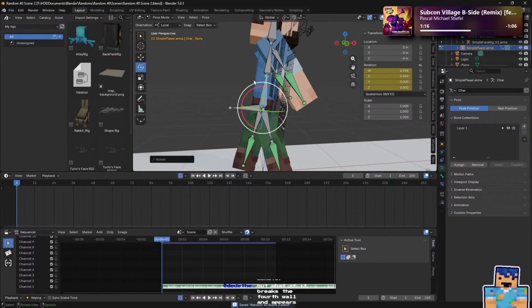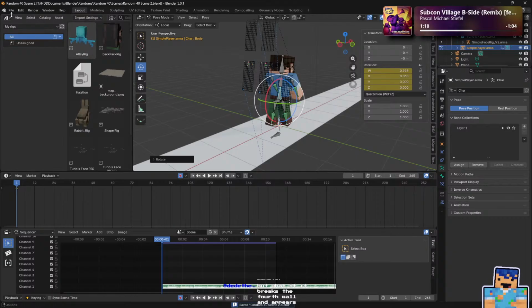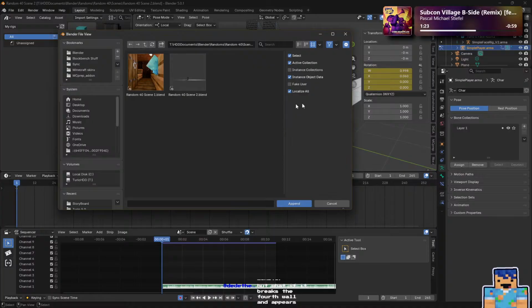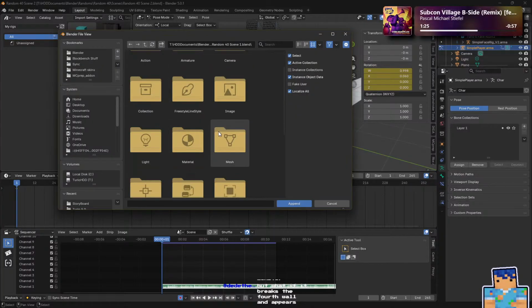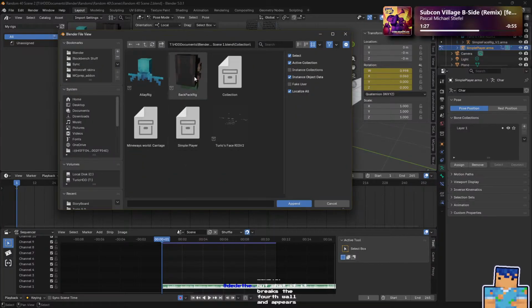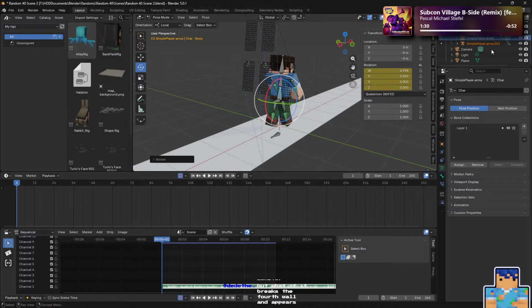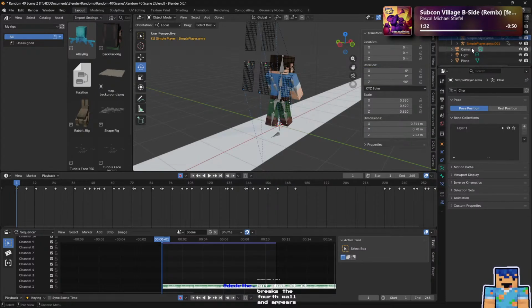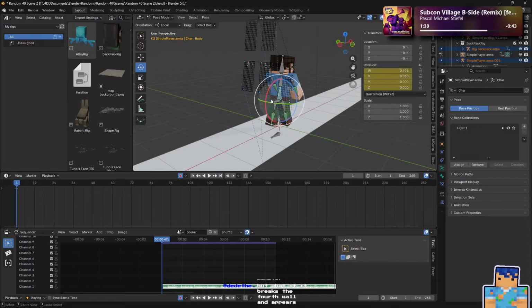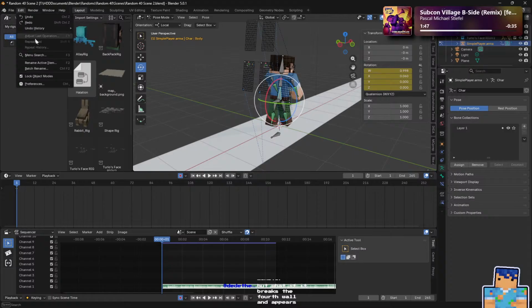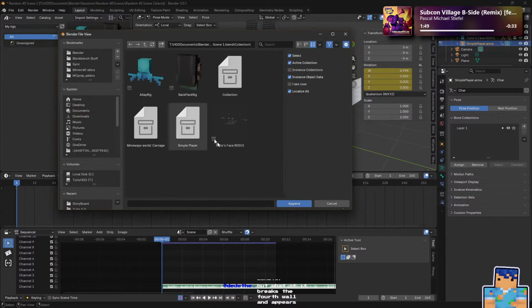So the backpack would be back there. Ooh, bars. I think I'll just append the backpack from this scene. Because I don't feel like... Okay, just give me everything besides the backpack. Alright, I see how it is. Wait, what? Where am I? Huh? Append? I said append.